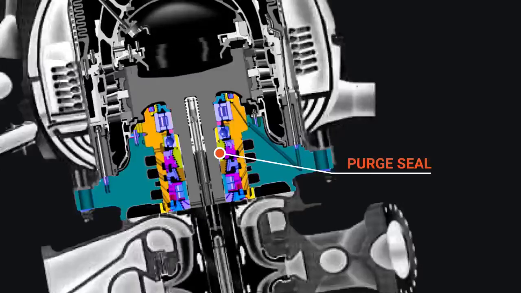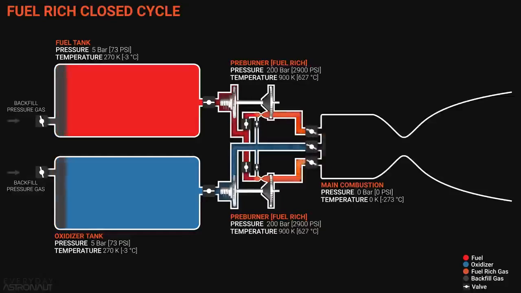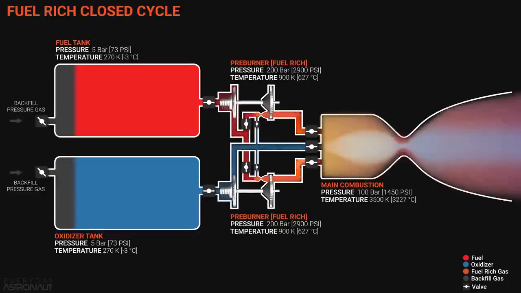So if anything leaks, it would leak out from that higher pressure helium side and into the preburner or the oxygen pump. So looking at our diagram here, you can see the two separate turbines and preburners of a dual shaft fuel-rich closed cycle engine. Of course, one preburner powers the oxidizer pumps and the other powers the fuel pumps. Since these preburners run fuel-rich, it means all of the fuel will go through one of the preburners and turbines before it goes into the main combustion chamber. So we see that approximately half of the fuel flows through each preburner and turbine.